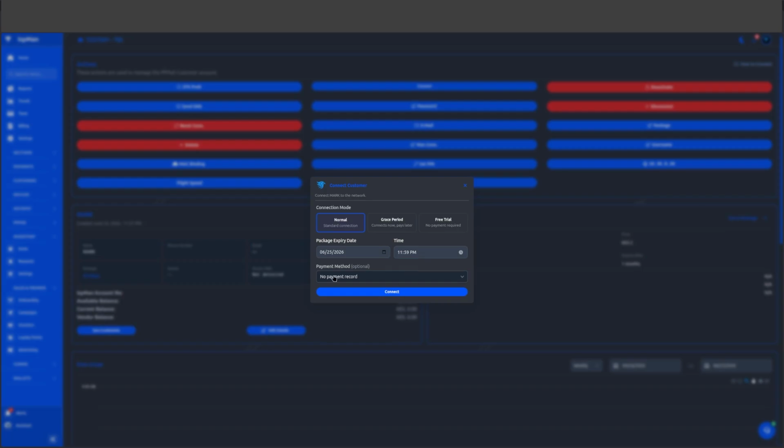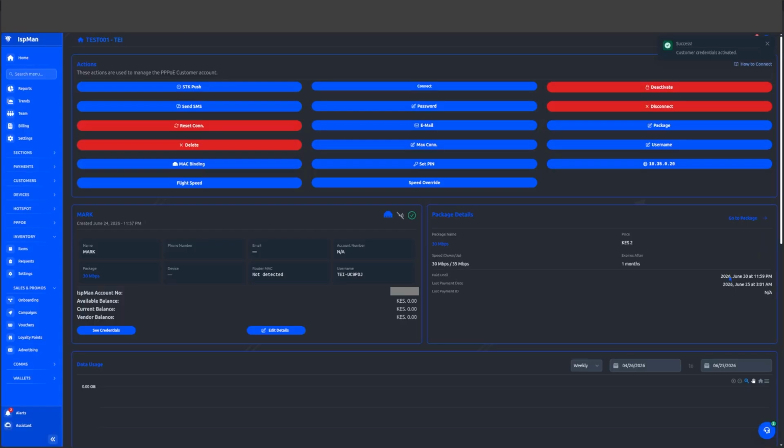Then the payment record, you can either leave it as no payment record, or let's say cash or check if the customer is giving you the money via cash. Then you click connect. Let me show you. Let me select, for example, this. Then I click connect. You see here the expiry date has been updated.